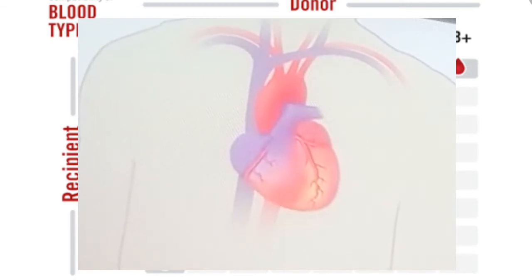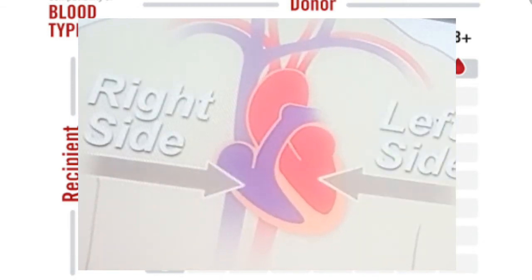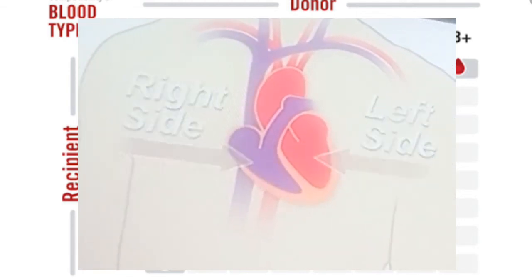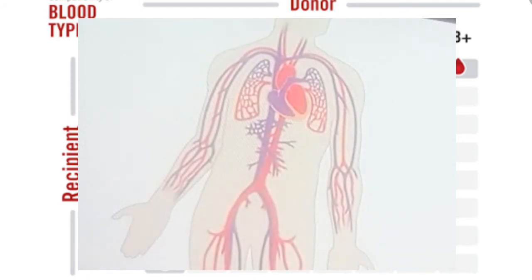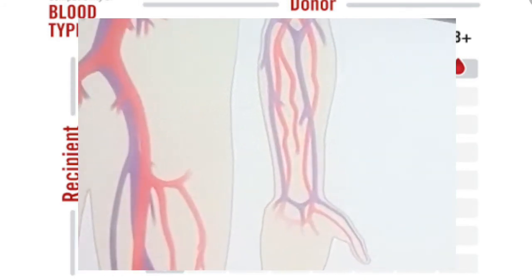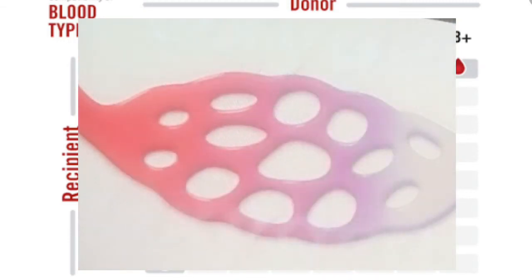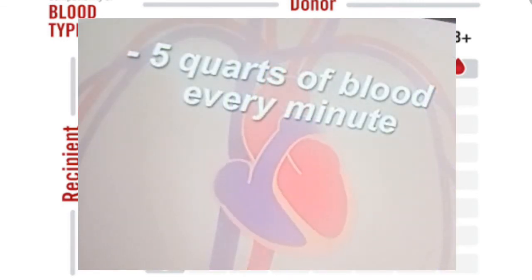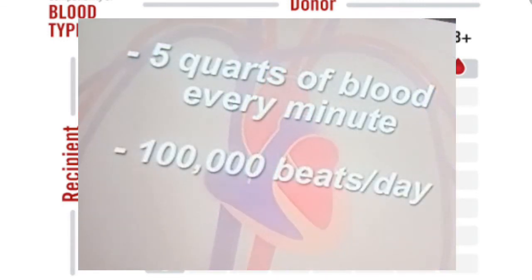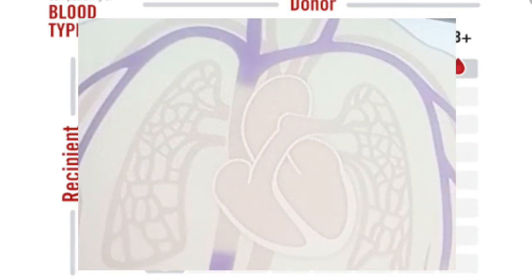The heart is a muscle that pumps blood through the blood vessels to the tissues and cells. With each heartbeat, it sends life-giving blood throughout the body. The size is about the size of one's closed fist, 12 centimeters or 5 inches long, 9 centimeters or 3.5 inches wide, and 6 centimeters or 2.5 inches thick. Weight is 250 to 275 grams in adult females and 275 to 360 grams in adult males.